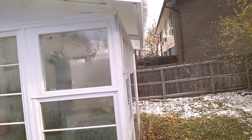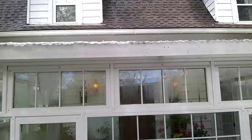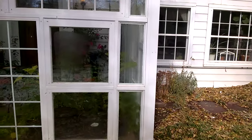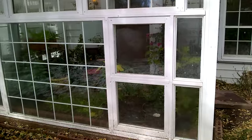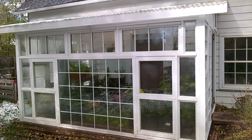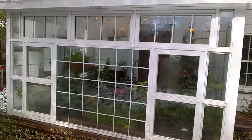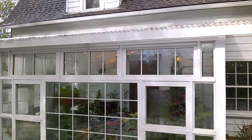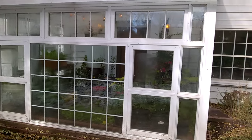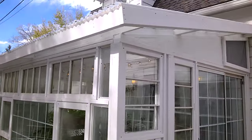The roof is constructed with wood framing — two-by-sixes — and on top of that is corrugated fiberglass, heavy mill. It's the good stuff, and I'd really recommend it after much research on roofing. With the Colorado sun, nothing is going to last like this — it has a 20-year warranty. If you're looking into doing something similar, feel free to comment and I can help you find something good. The clear PVC and polycarbonate they sell at Home Depot is complete junk — it's going to get brittle really fast.